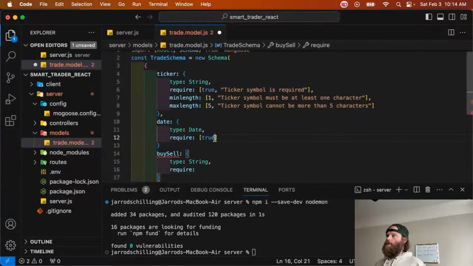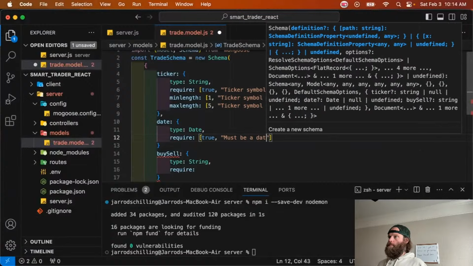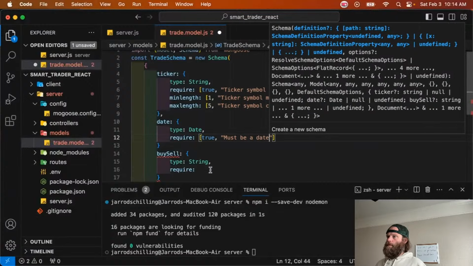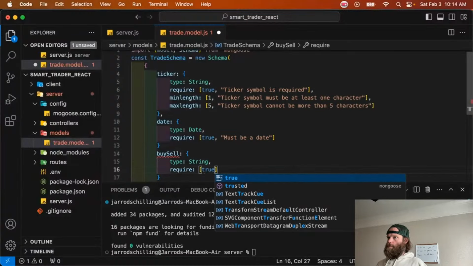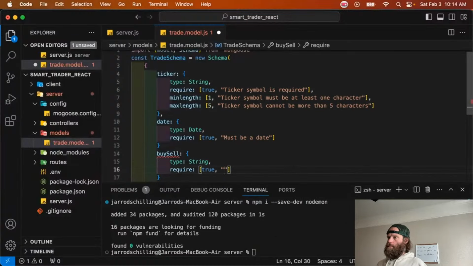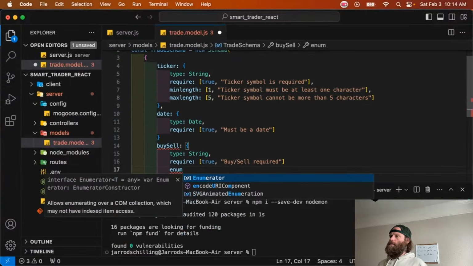Oh, I mean, I guess we can put an error here. And then true. And I think it's just, I thought it was just enum.